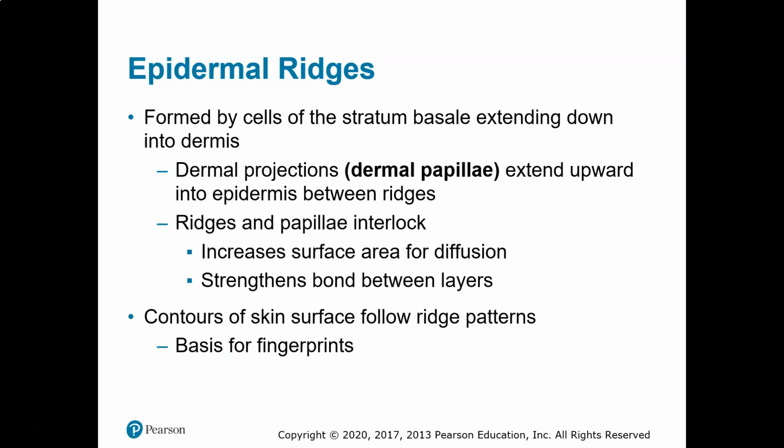The epidermal ridges are the basis for fingerprints, and those ridges are formed by the epidermis and the dermis interlocking and contacting each other. The dermal projections, called dermal papilla, extend upward into the epidermis, and the epidermis has ridges that extend downward. So the ridges and the papilla interlock.